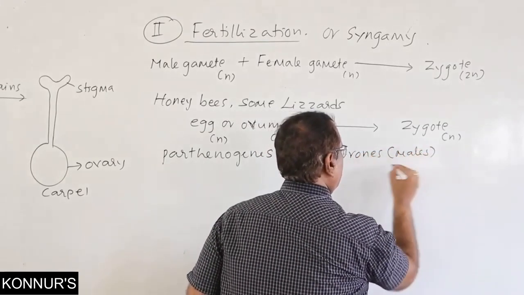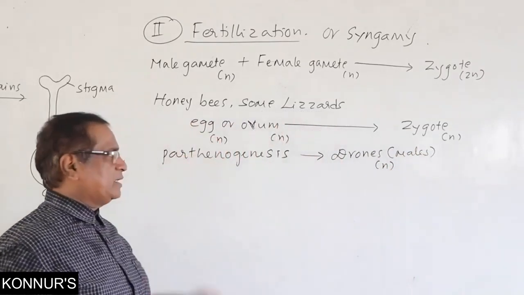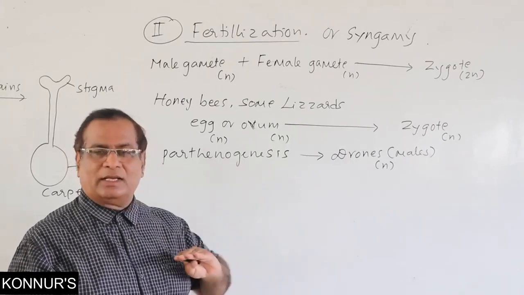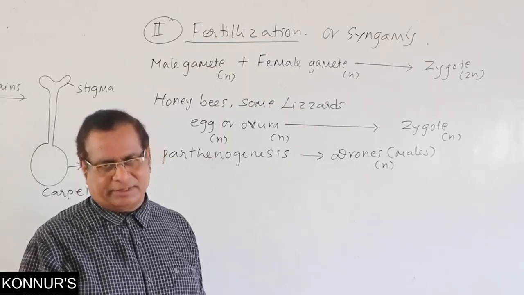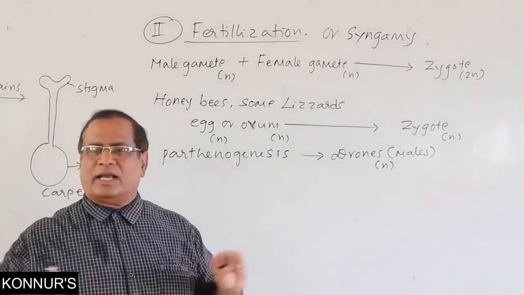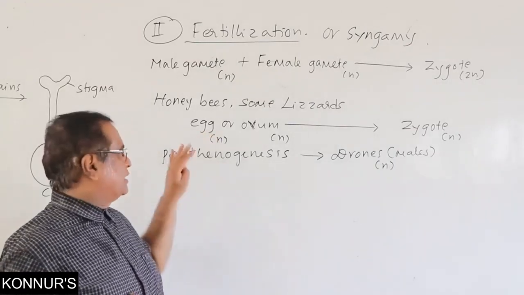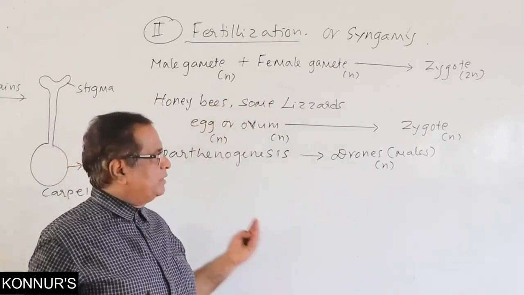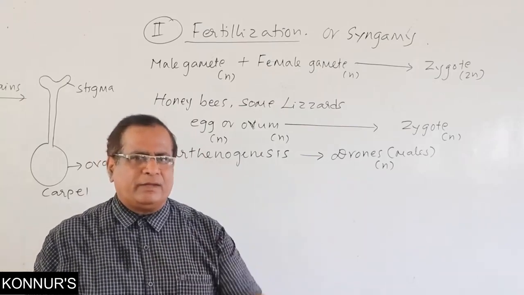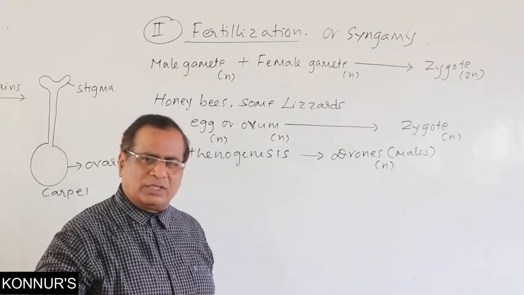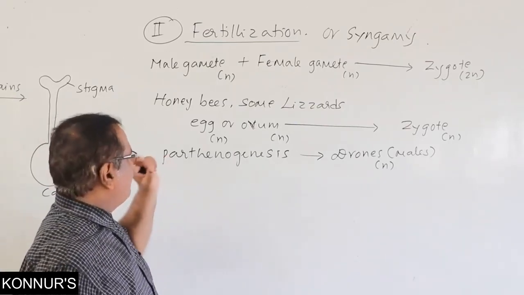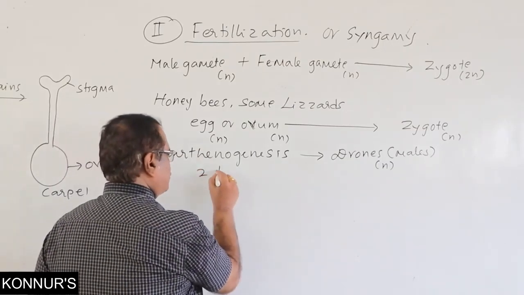Males are haploid in nature, because the egg directly becomes a zygote and then becomes a young one. Drones are the natural example where parthenogenesis takes place. This is also the process taking place when there is no fertilization. Among all the eggs in honeybees, some get fertilized with sperms, hence the formation of diploid zygote and diploid young ones. But some eggs, without being fertilized, become haploid zygote and directly become young ones. That is parthenogenesis.